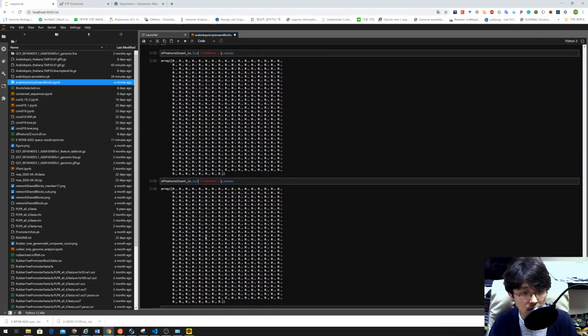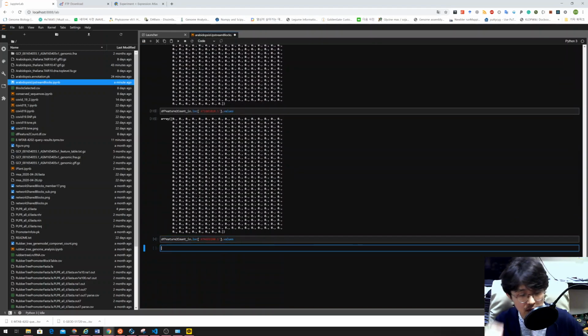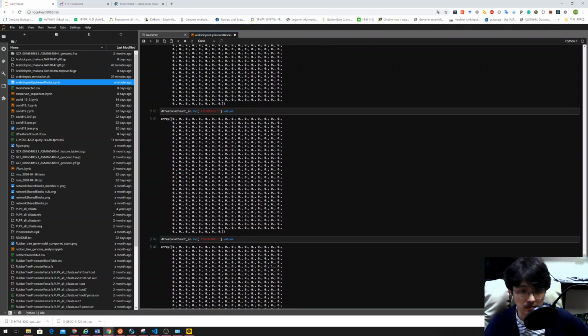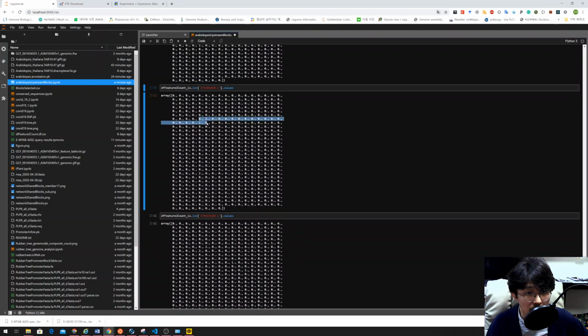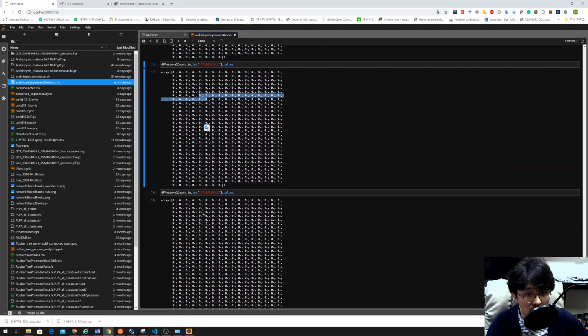Let me see this one also. So this value 2 is well conserved.